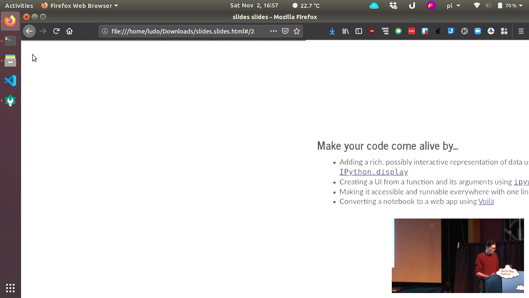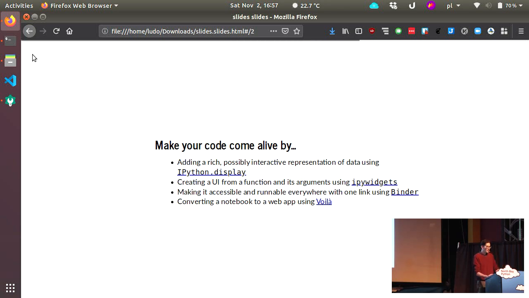Just to wrap up what we discussed today, I presented these 4 methods that you can use. These are all, in the end, very simple functionality, but the fact that it's so easy and so integrated with the Jupyter notebook, I really want to stress this.